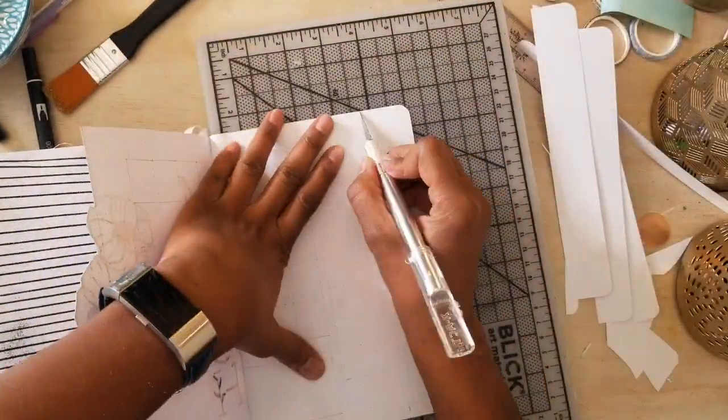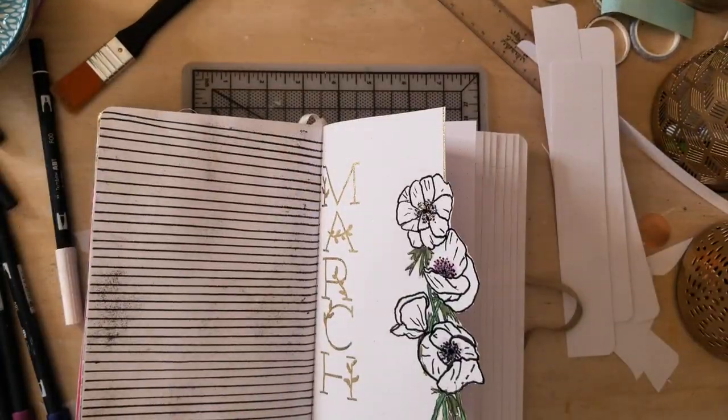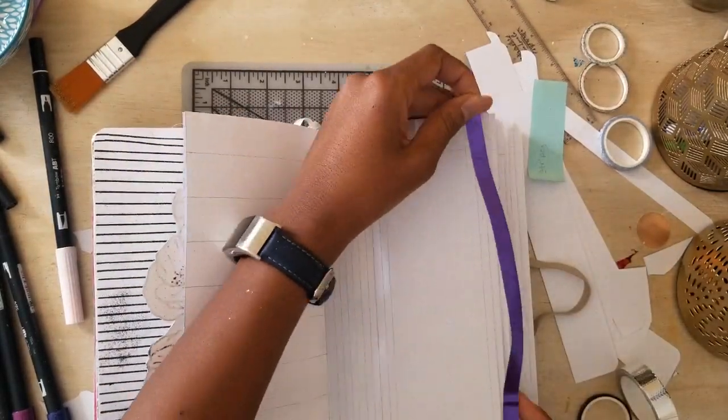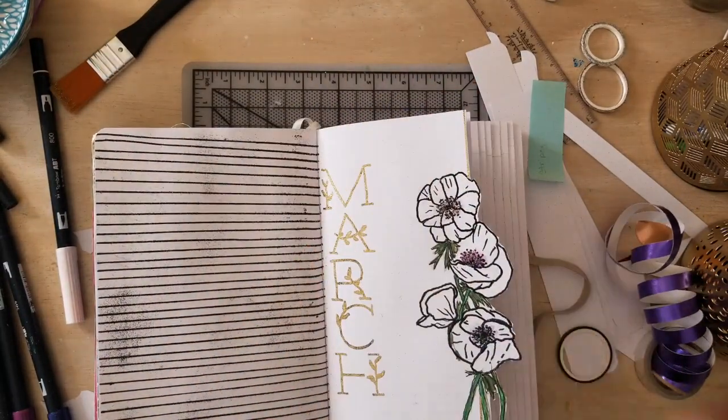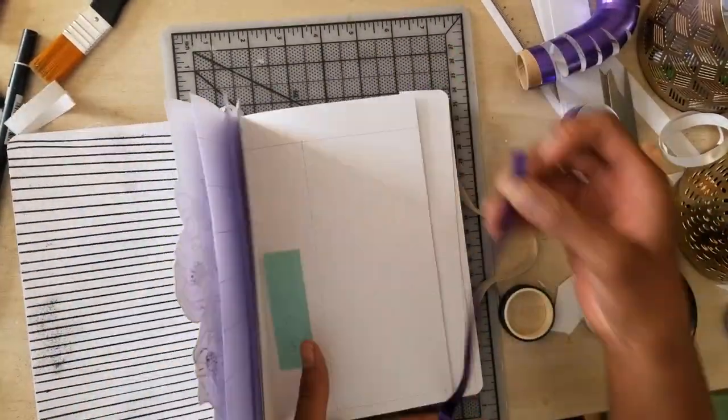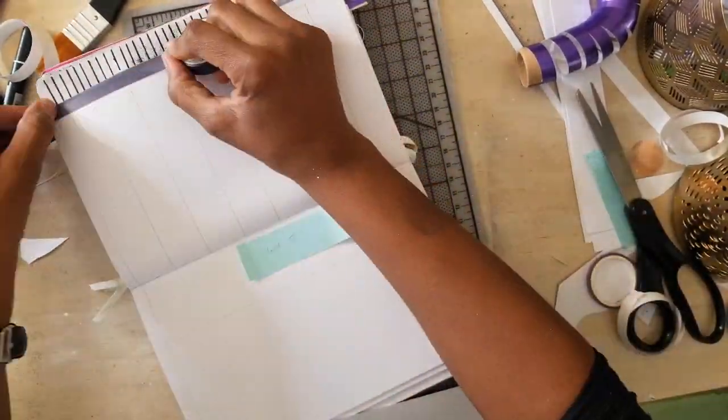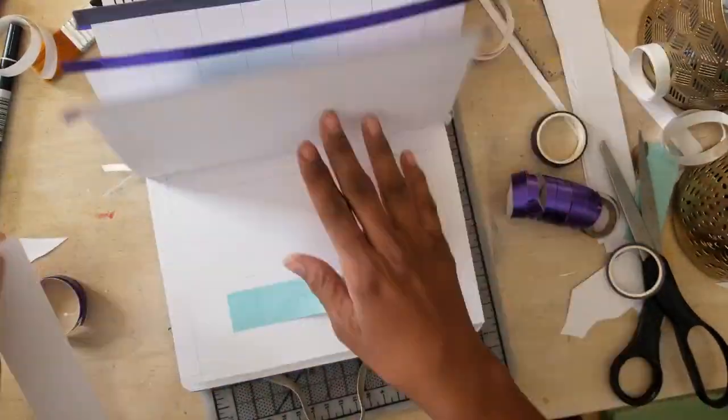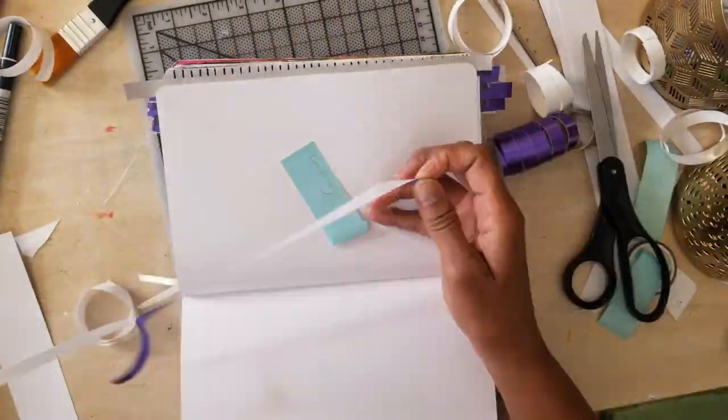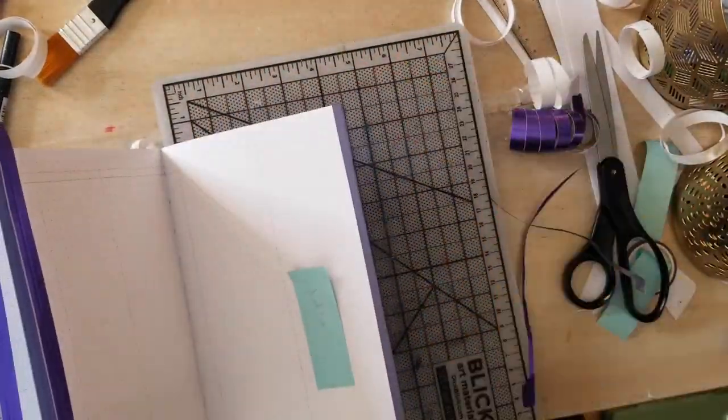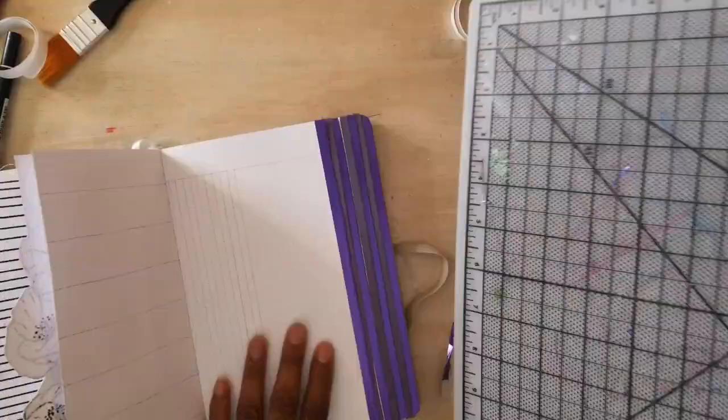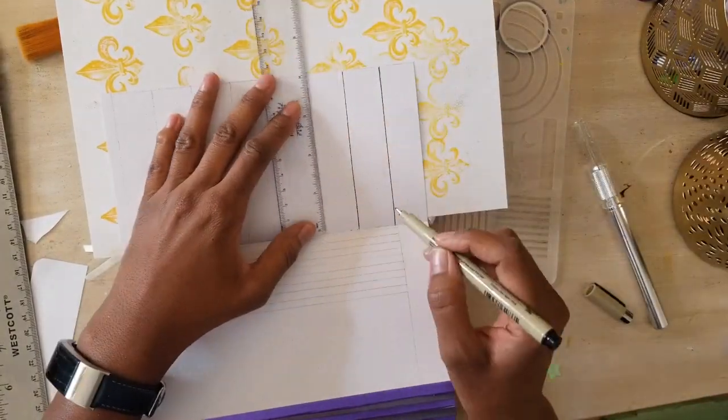I pre-marked and cut these and what I'm going to do is I'm going to use washi tape on these pages. At this point I hadn't decided what washi I was going to use so I was experimenting and trying to figure it out. But ultimately I decided to use the purple and a matte black so I'm alternating between the two. I'm putting washi on both sides of the page and then I'm going to go in with my X-Acto and cut off any excess. So the tabs can be seen basically from whatever angle you're looking at it. This took a while to do but I'm pretty pleased with how it turned out.